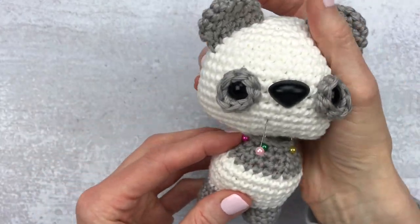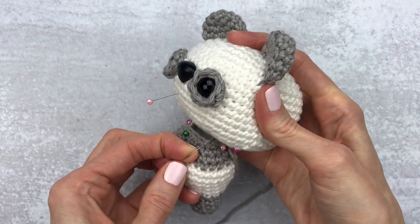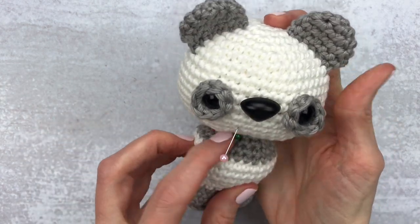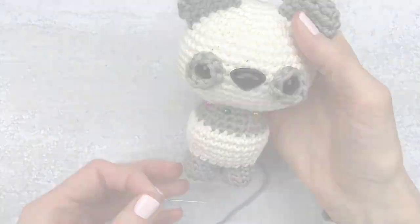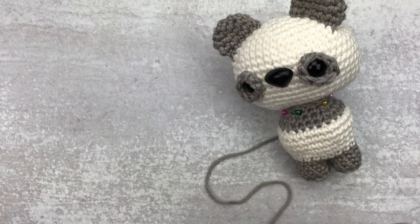Once you have your pins in place, you just want to make sure that your body is centered always, because I have definitely made bodies that were off center and it looks a little funny. So just do your best. Once you're all set, weave your yarn tail into your needle.